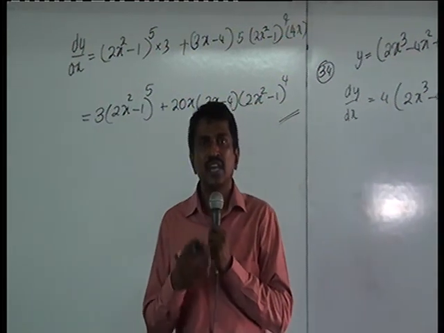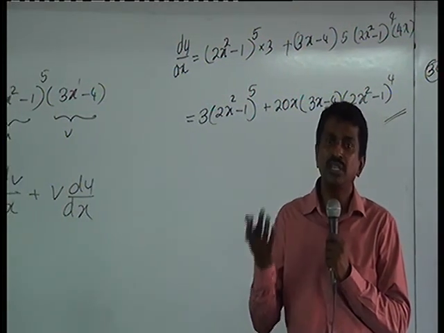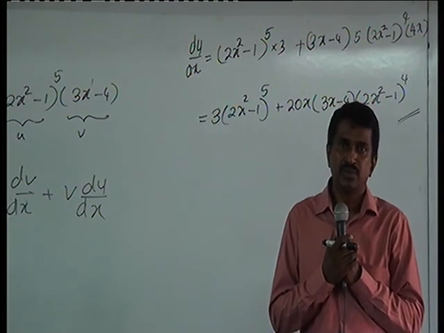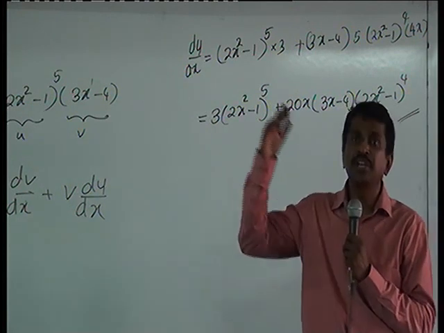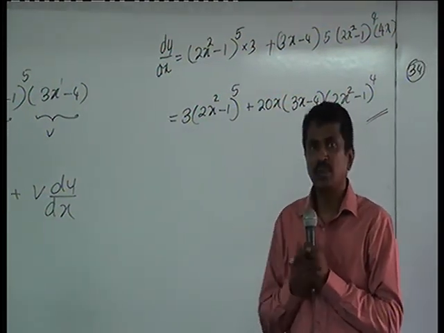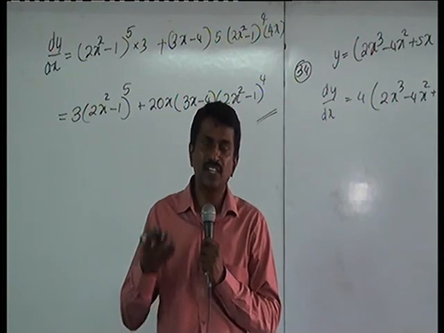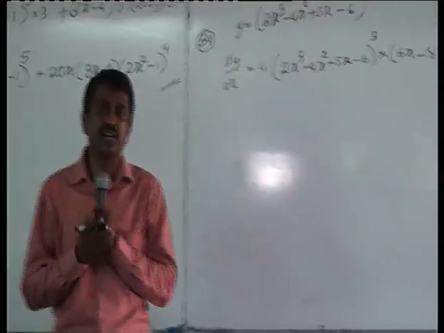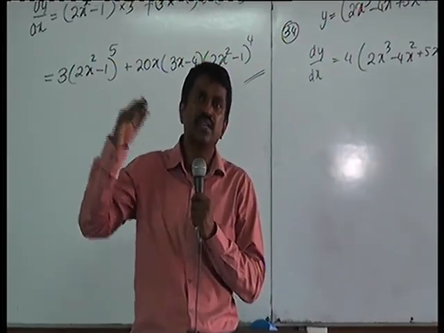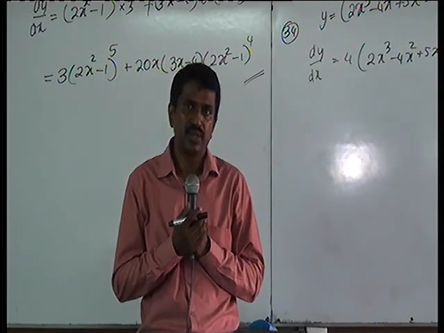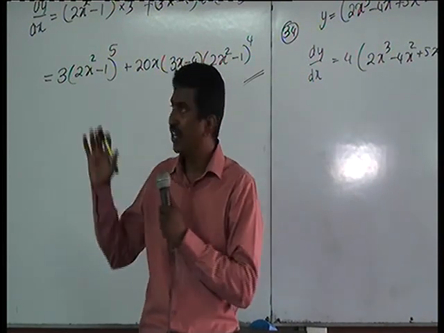Application part in the sense, for example, if we have a cost function, we need to find the marginal cost function. So how do we find marginal cost? You may know what marginal cost is, the cost increment. That's the application part. If you know the revenue function, how do we calculate the marginal revenue? In economics, we learn marginal revenue: the revenue increase from a given point. When you increase another 1 unit, what is the revenue increase? So marginal cost and marginal revenue are applications of differentiation.